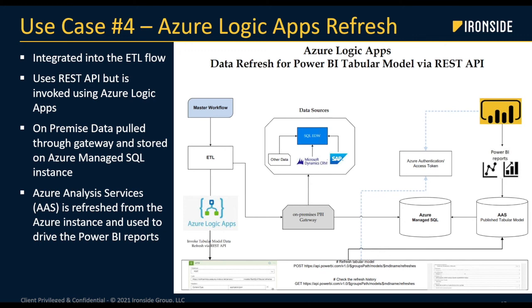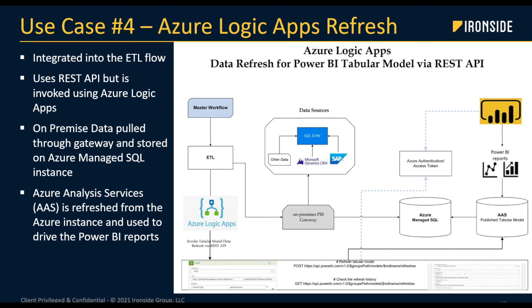Similar to other customers, this customer also publishes their model to Azure Analysis Services. The full model is published there. We're using just a connector from Azure Logic Apps. So no coding, you just copy and paste your dataset or your model's URL and save your username and password, for someone who can log into this dataset and has permission to update the dataset or database, and you're all set, right?